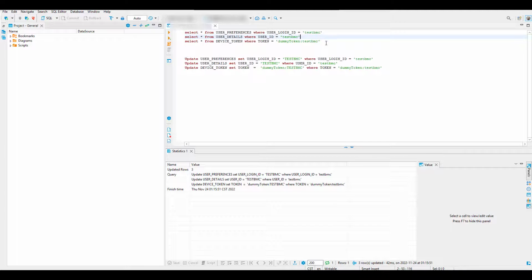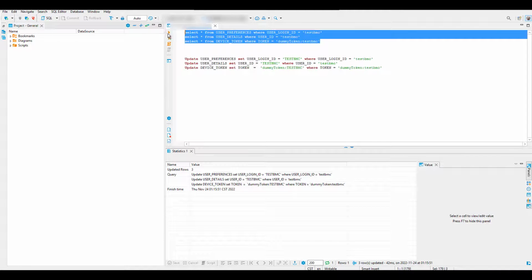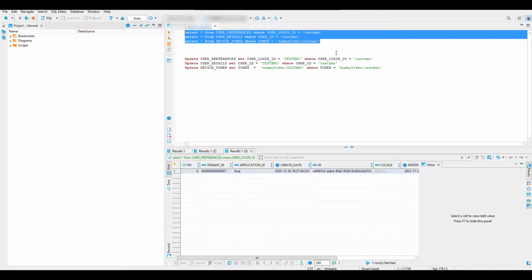So now let's again query the previous statement. So it's okay. Now it's in uppercase. Check the other table. Okay, it's in uppercase.